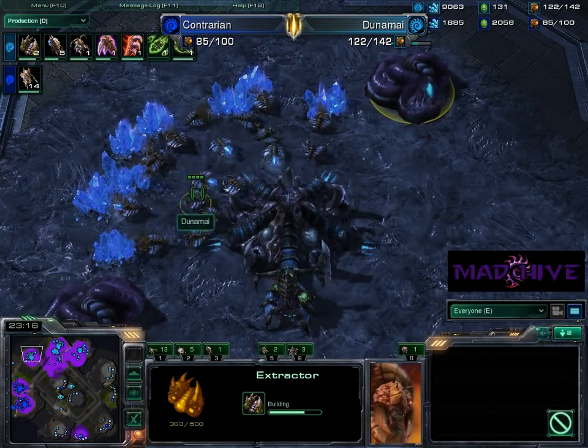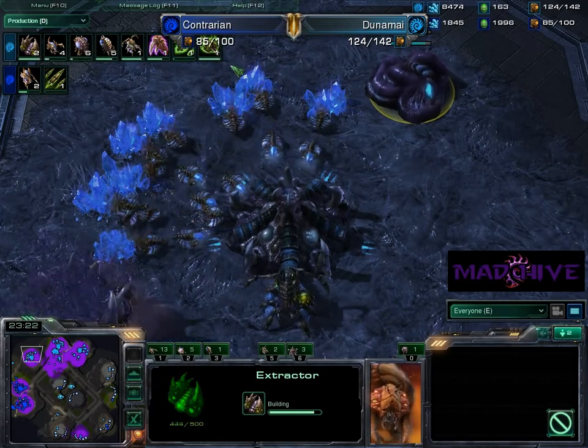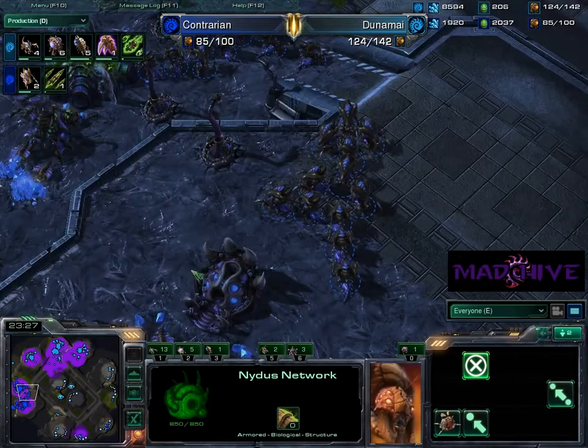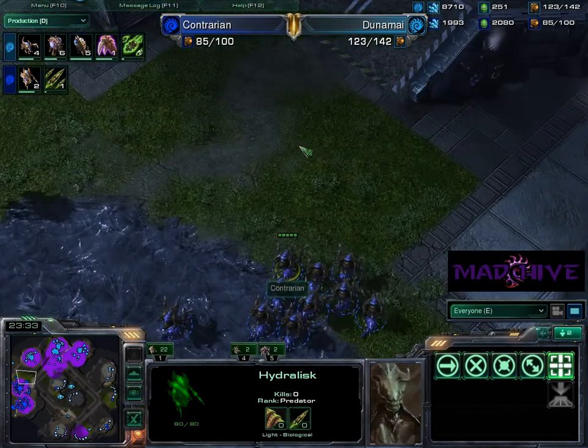You've got this greater spire, and you've yet to make a single brood lord. But he's about to get neural parasite. Not sure what he's going to use that for exactly. And he still has his Nydus network. I'm not sure what he's going to do with that. And now we're just massing Hydralisks, which I don't know how that's going to go.